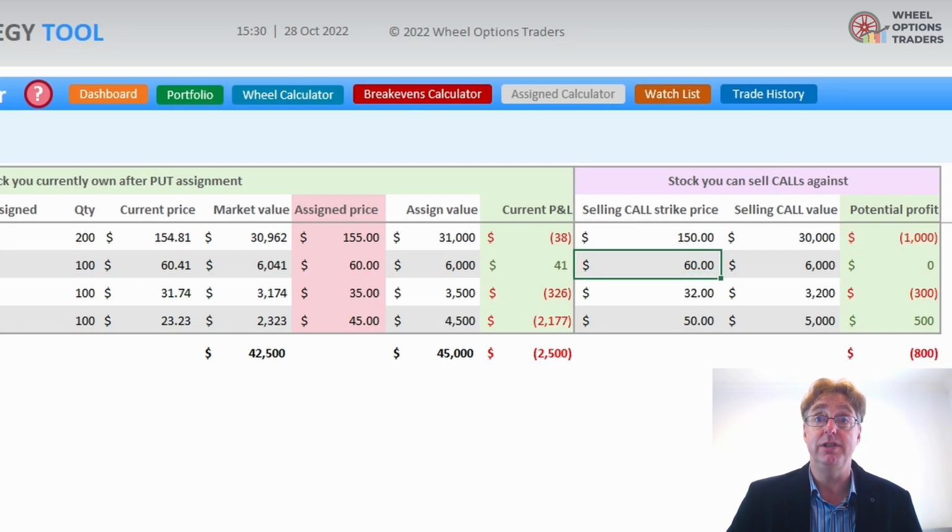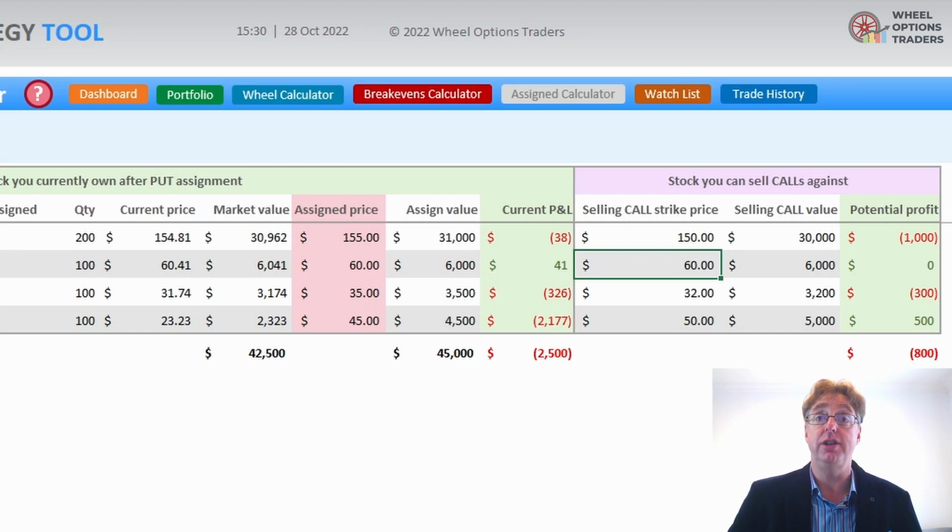Looking at the bottom, we can see that if all our call strike prices that we've added here are hit and our stocks are exercised away, then we'll potentially make a loss of $800 on the sale of our stock. Note we'd also be making premium profits on our call options, but for simplicity, this calculator focuses solely on our assigned stocks. We can, at any time, adjust the call strike positions, which I do every time a call strike has expired out of the money and I need to sell a new call option on the underlying stock.